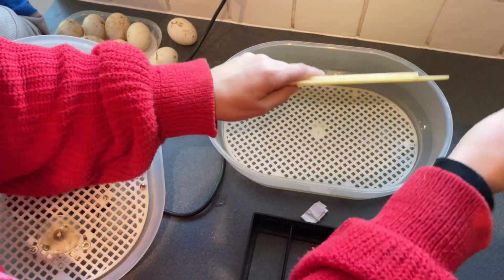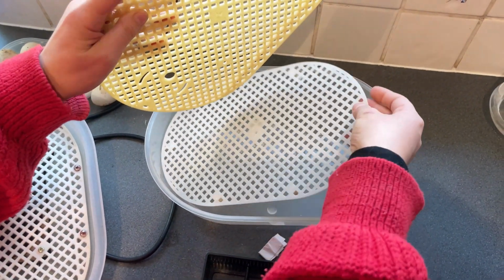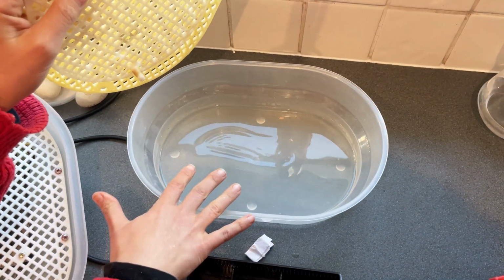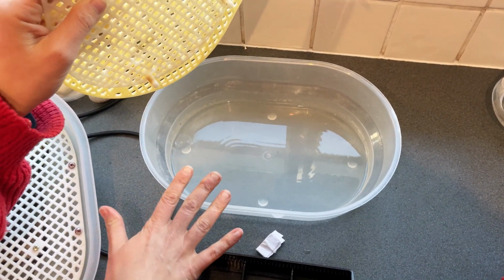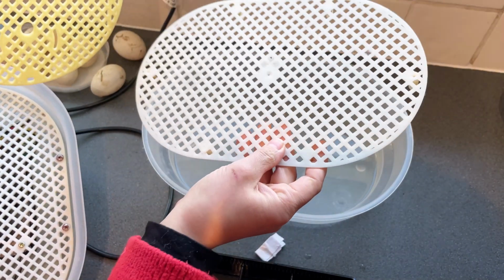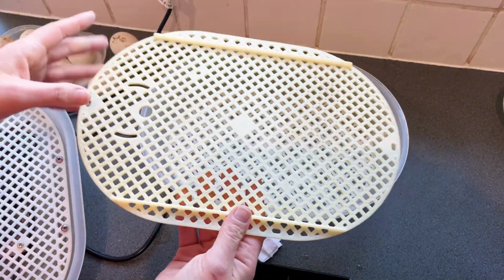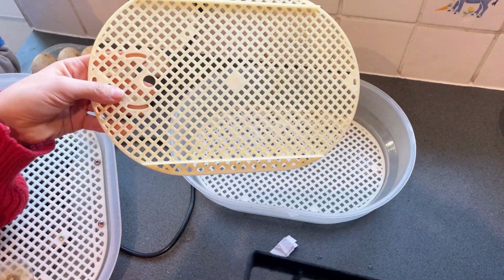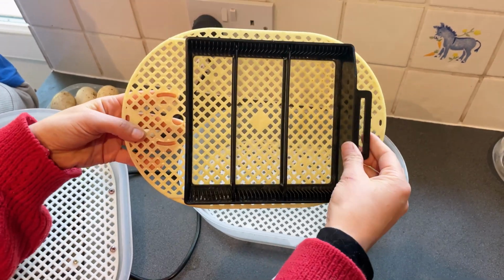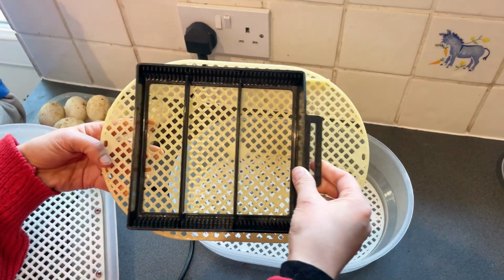Then in the bottom here, underneath these 2 racks, we have poured our water. So this is what's going to give the humidity that we need. The surface area is what affects the humidity, not the amount of water. Then we're going to put this one in to cover up the water. And then it has this second one on top. These grooves are going to be what keeps this in place as it tracks back and forth.